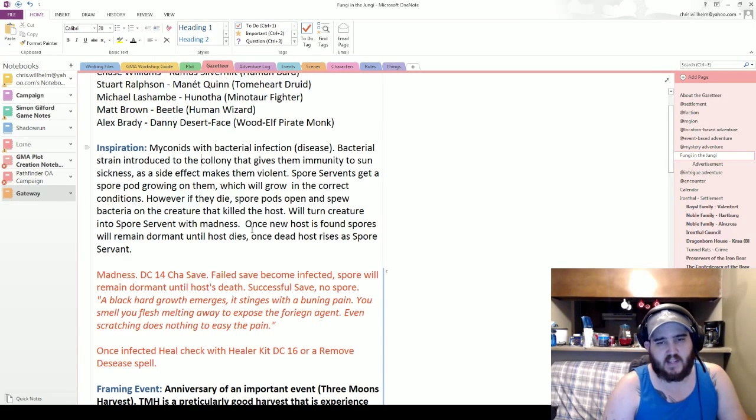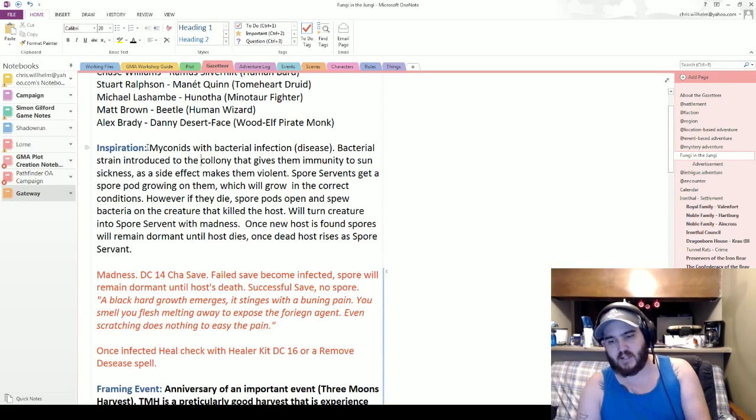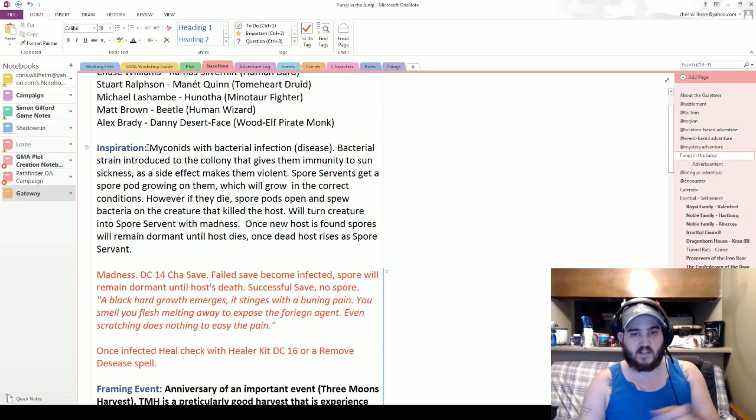Once the host dies, the host actually raises as a spore servant, which is kind of a callback to what the myconid sovereign can do, which is spread spores over a dead body and make it rise up as a new myconid. So if it falls on a human, the catch here is that the human has to die first. But if they die, they automatically come back as a myconid that has this spore condition with it.